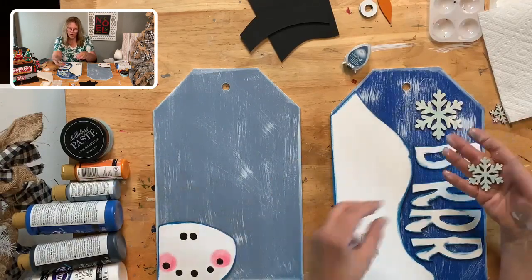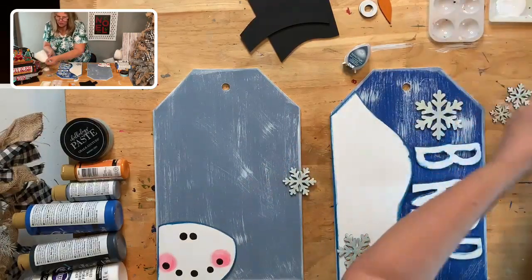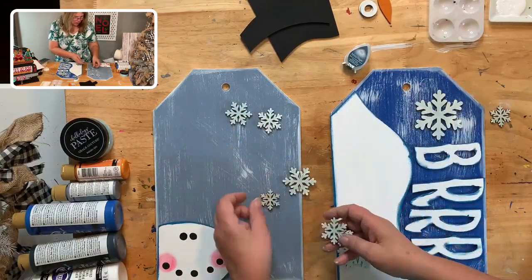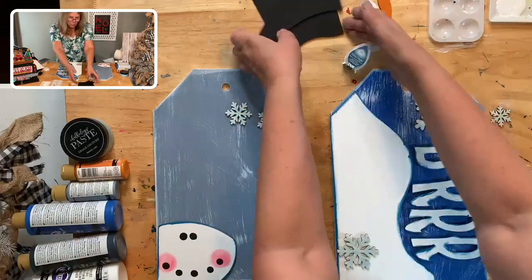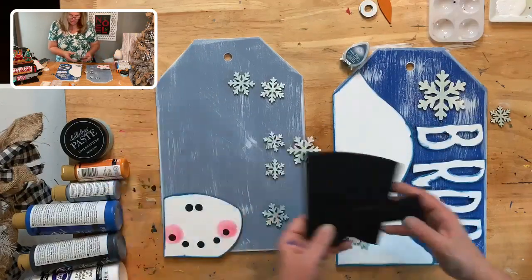I'm going to put that one there. And then this one actually goes on his hat. And then I made some others to go on here, so there's a bunch on here. We need to do his hat in white. So here's his hat. Let's do his hat in white. Let's scooch this up so you can see everything.